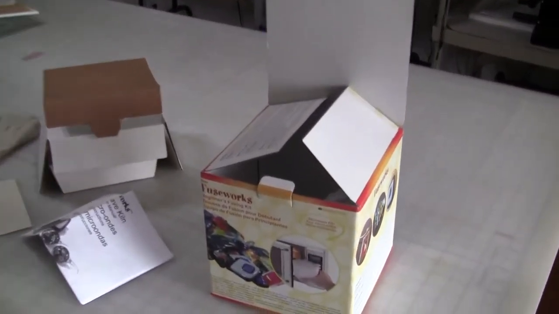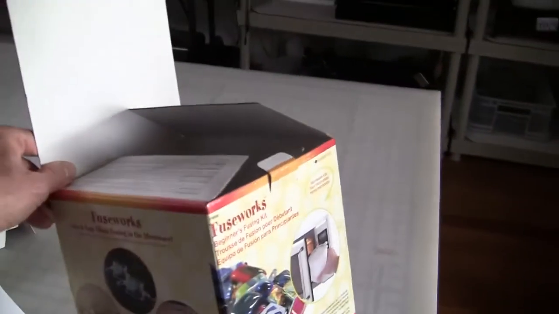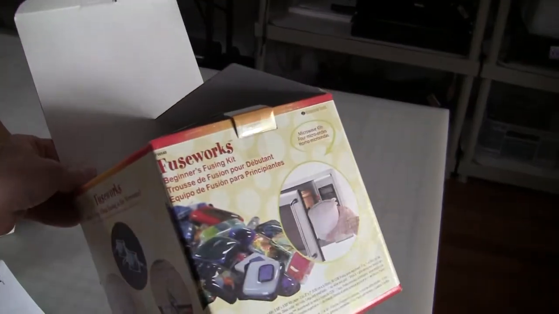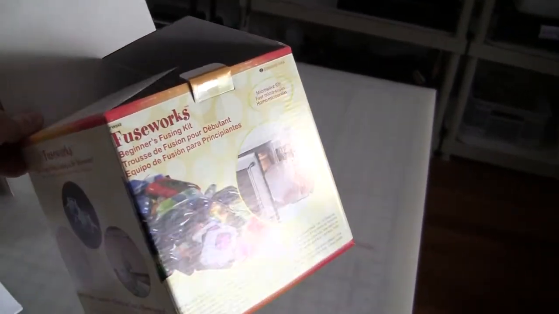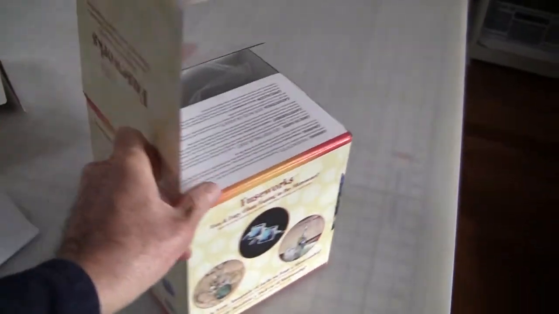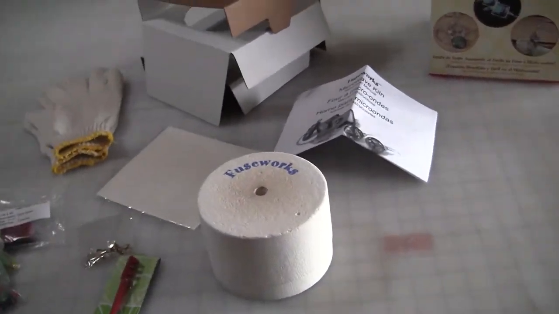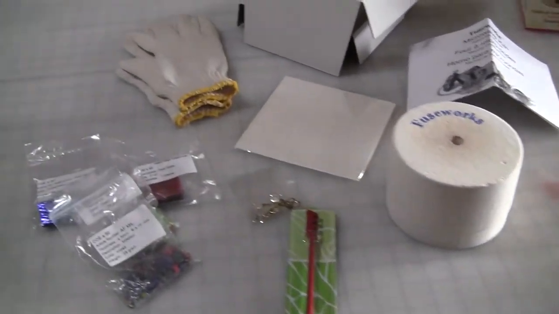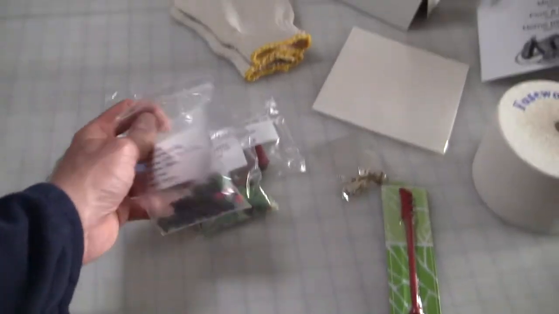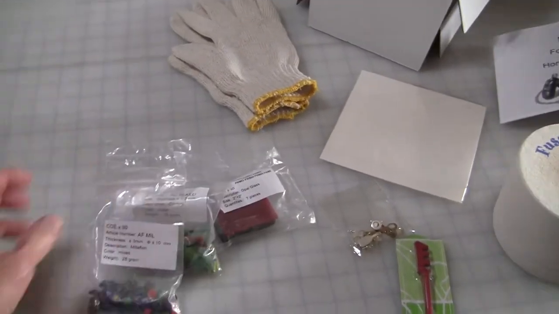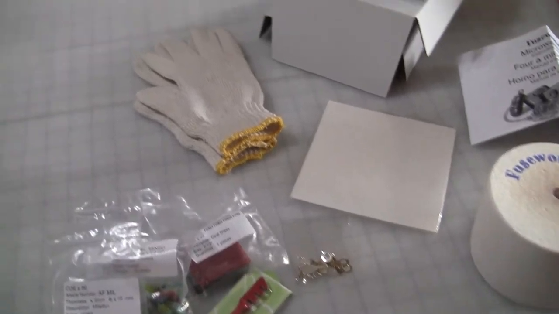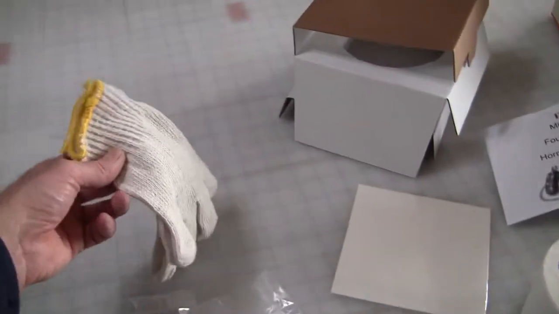I got this thing from Amazon.com called Fuseworks Microwave Kiln. I'm thinking I can silkscreen powdered frit on small pieces of glass and fuse it using this kiln. I have no experience with glass fusing, so this is all new to me. Hopefully it works because I have other ideas I want to try. The basic kit comes with everything you need to get started, including some pieces of glass and a pair of thermal gloves.